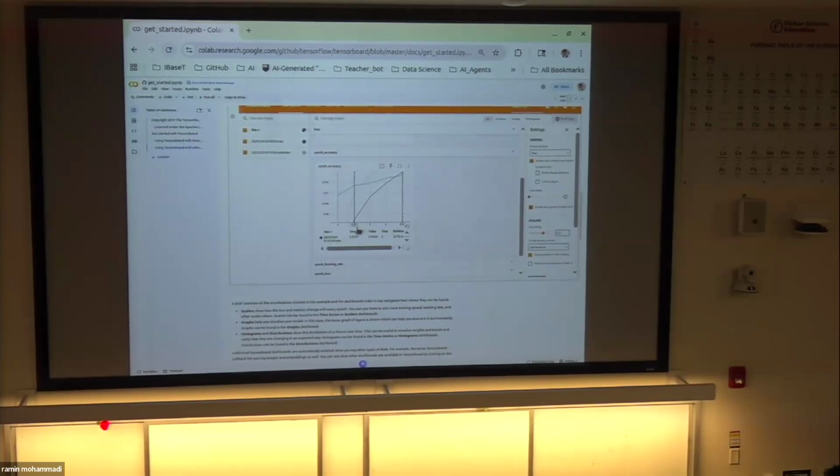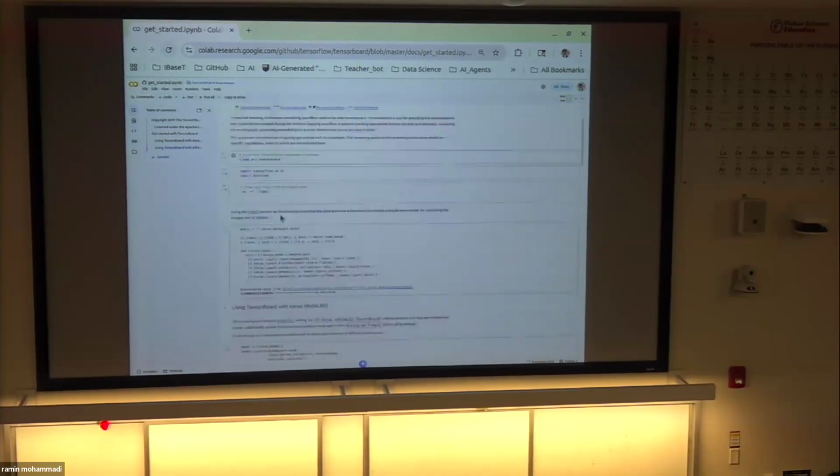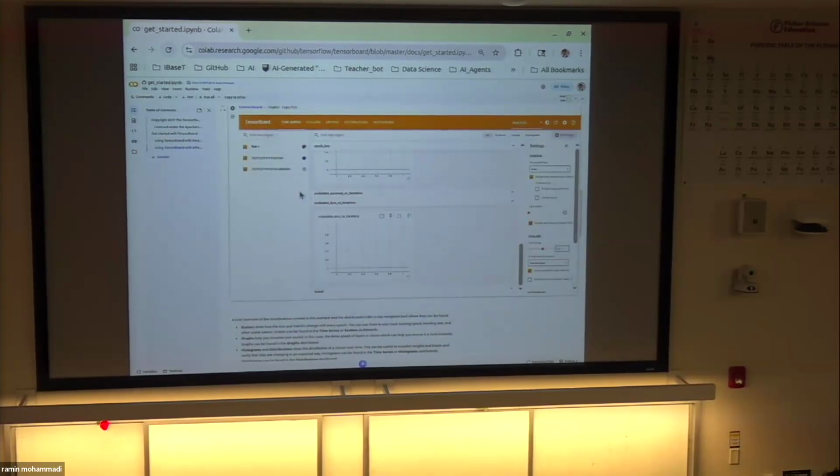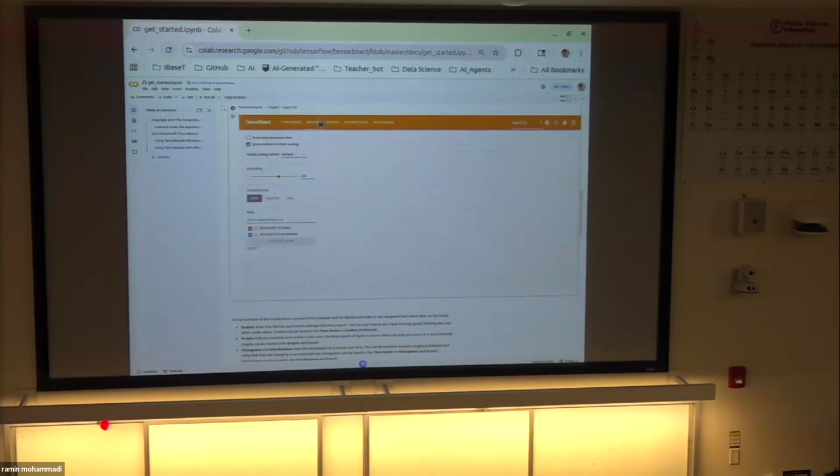This is the accuracy versus epochs. So you have epoch learning rate, epoch biases. Then you have validation versus iteration. On top of that, you can go to a scalar, so you can access the scalar part of your model.